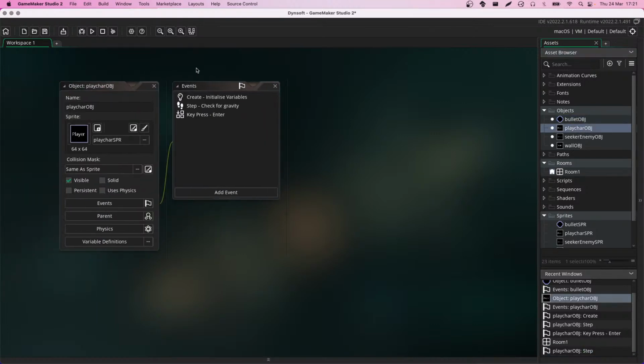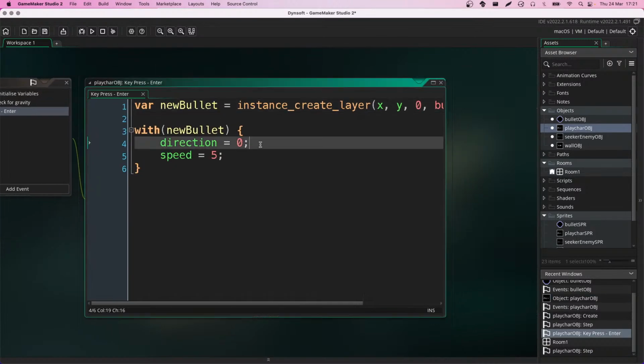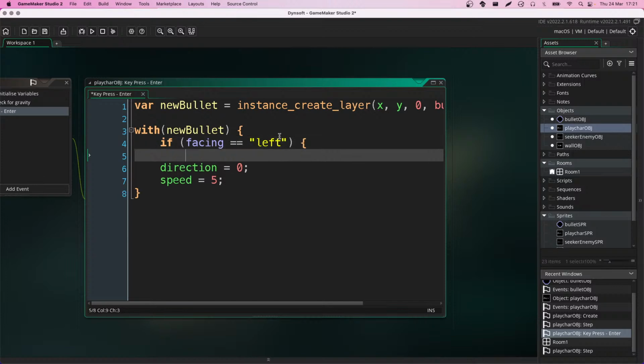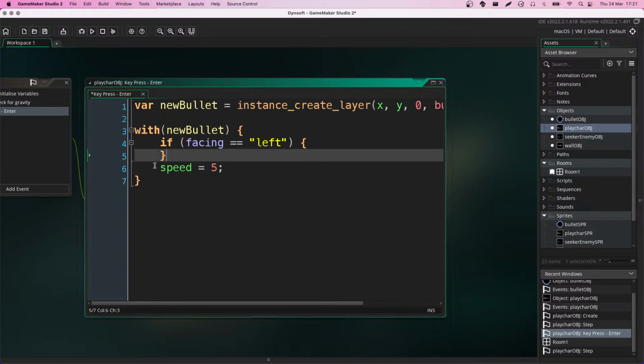We're going to go back to our player character, and we're going to go for the enter now. And here, we can say if facing equals left. There is such a more efficient way of doing this.